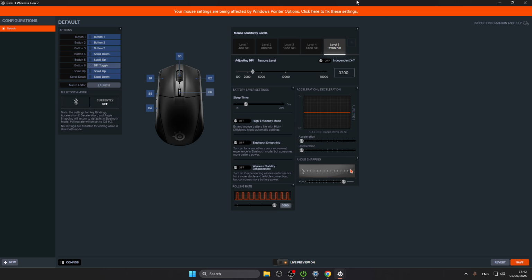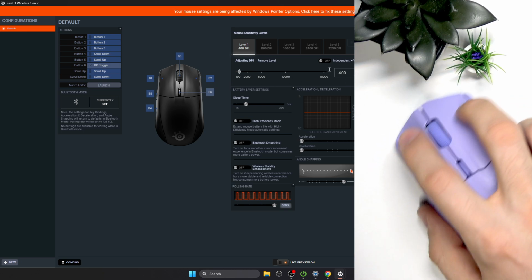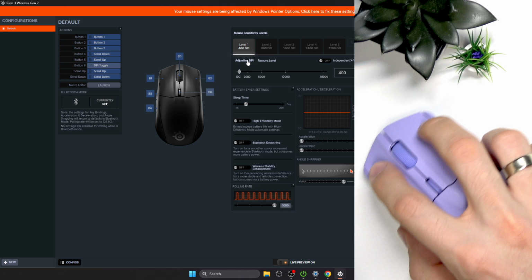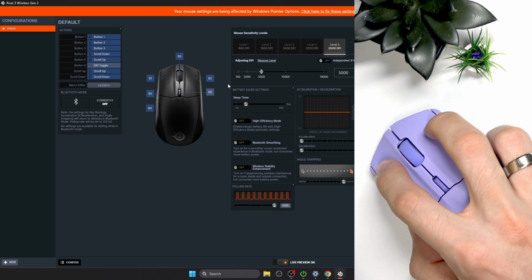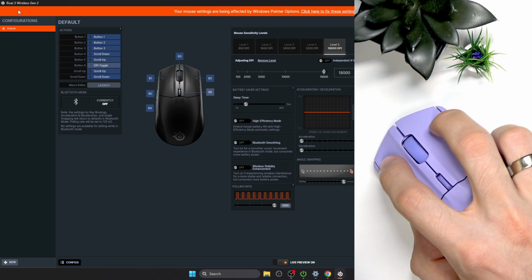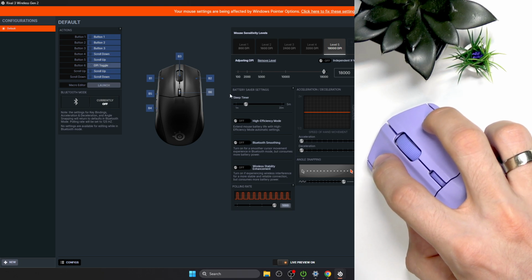And lower DPI means that, so I can show you, with this distance, for example, on physical distance, I can cross less place on my screen. Okay. Oh, maybe it was a bad idea.